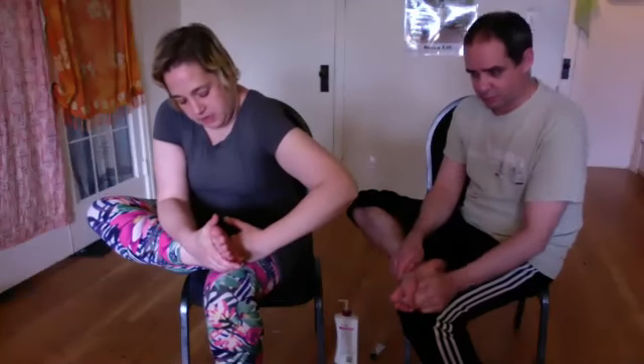Just do circular kneading motions with your thumbs. You can also apply the cross-fiber concept using all your fingers. One of my favorite and most effective ways to work the bottom of the foot is to make a fist and use the flat side to massage the entirety of the foot.